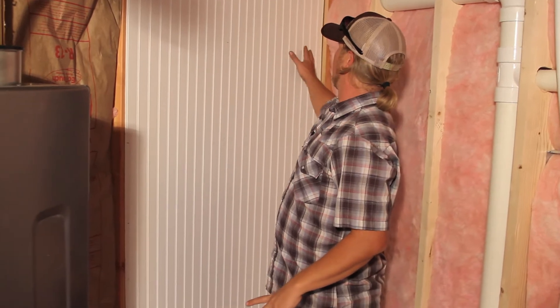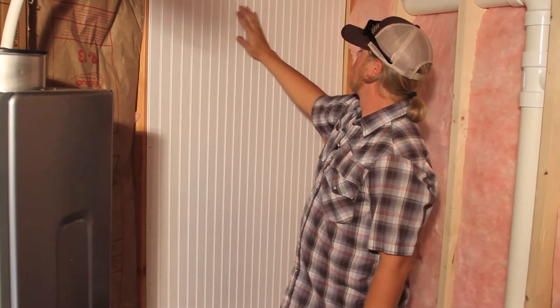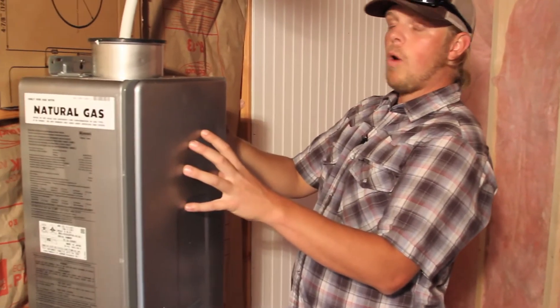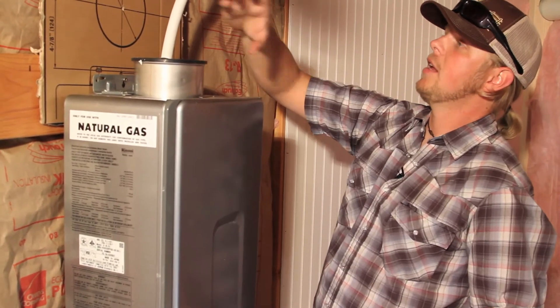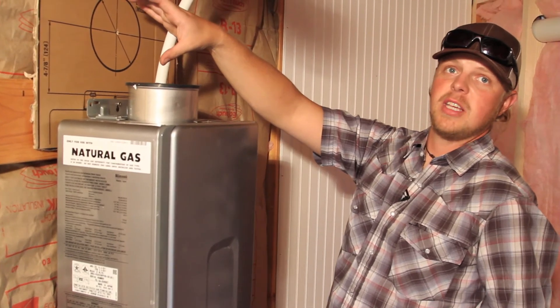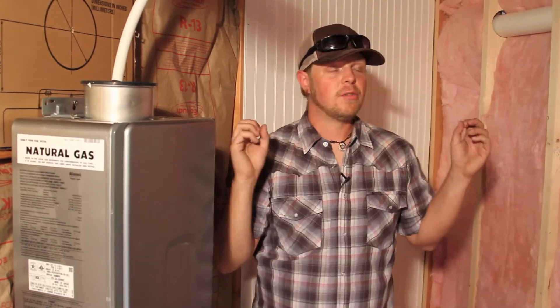The owner is covering up the walls, nailing to his snow and wind legs right here with this paneling — that's just a unique look he chose to do in this yurt; it doesn't have to be that way. Here is your on-demand hot water heater, going to make as much hot water as you could possibly want. It's going to vent right through the wall with one of our custom flashing kits. You've got a modern bathroom — no reason you can't do this in a yurt; it's really just that easy.